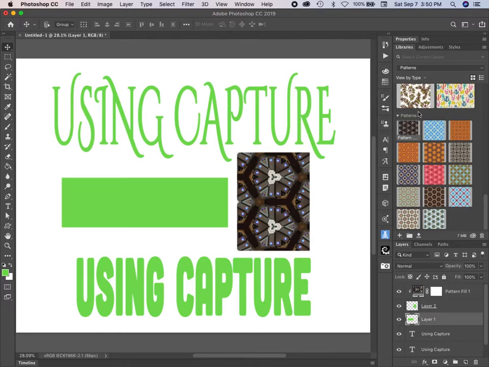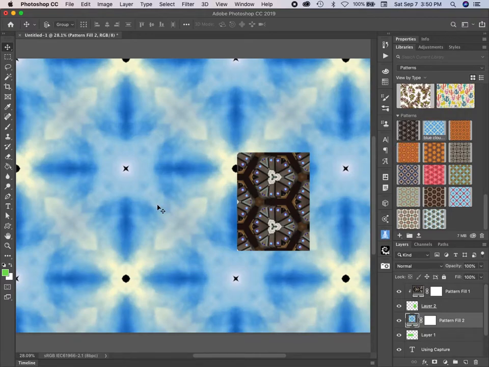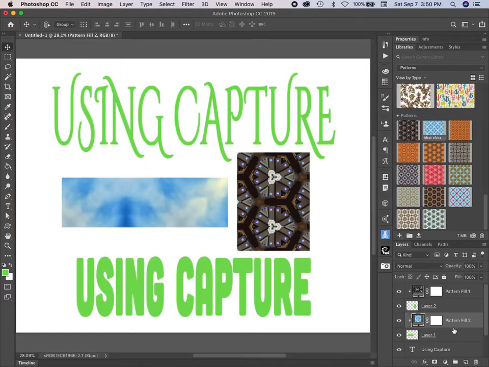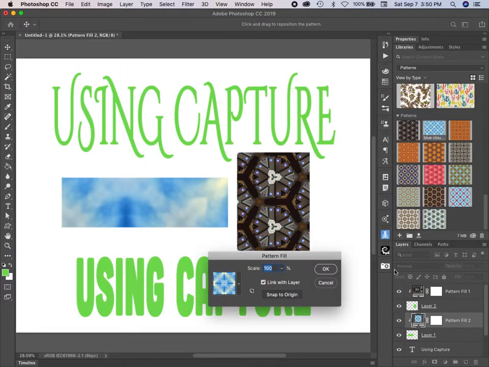Now let's go down to this next layer and pull in the blue that we captured. And we're going to go ahead and clip it to the layer below by using the Alt or Option key, hovering the mouse at the line between and doing click. And again, we need to resize that.